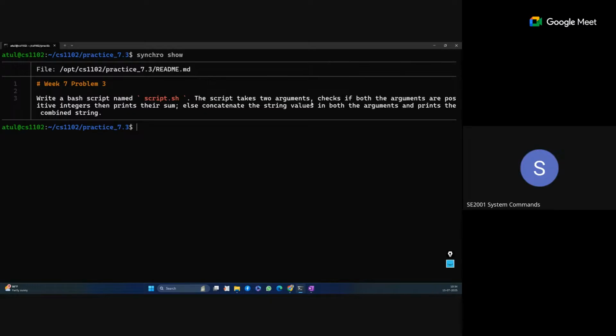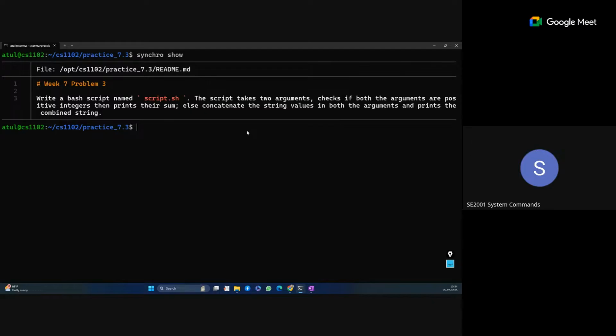The script takes two arguments. Check if both the arguments are positive integers, then print their sum, else concatenate the string values of both the arguments and print the combined string.